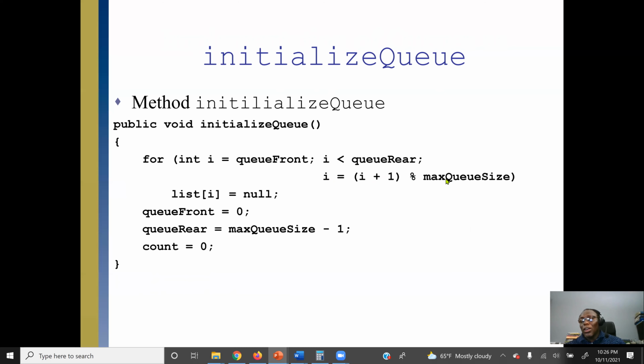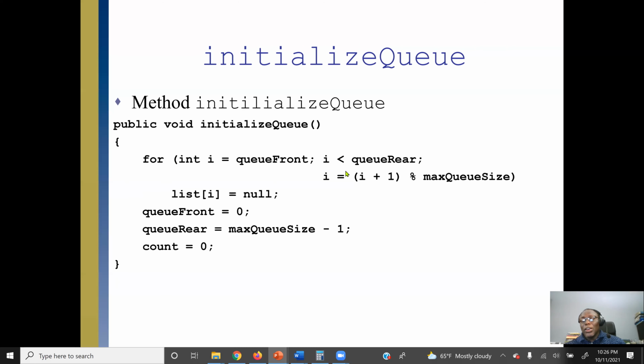So this line here makes the circular array possible. Now, if it were a regular array, we would say i equals i plus 1, and when the condition i is less than queue rear, let's say up to 99, when we add 1 we get 100, which is not less, so we stop. But here, when we reach 100, 100 modulus 100 is 0. So now i is 0. Is 0 less than queue rear? Yes. Then we continue, giving us a circular array. So this for loop makes it possible for us to go through the items in the queue.